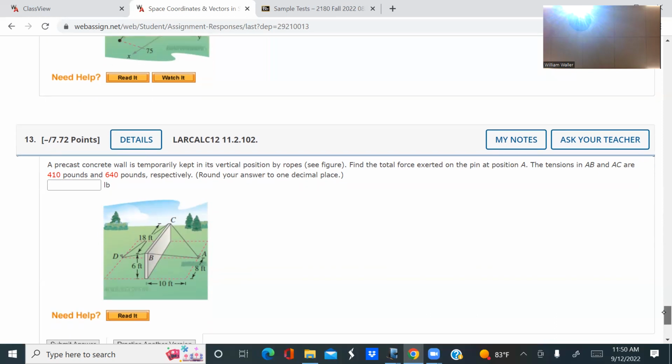Now, of course, what we have to do here is superimpose a coordinate system on this picture so that we can write down vectors corresponding to the ropes. So how do you want to do this? Do we want to let the origin be right there, where this dotted line, I guess that's the line from A to D, is right beneath the wall? We want that to be the origin. So if that's the case, what would the coordinates of that point be?